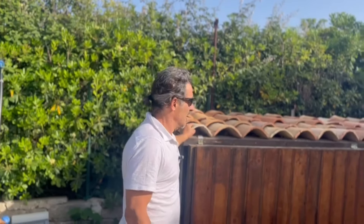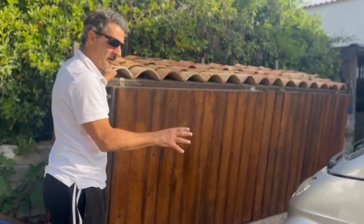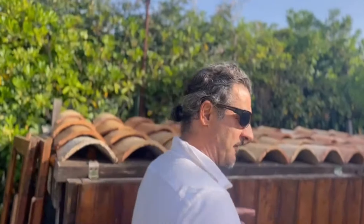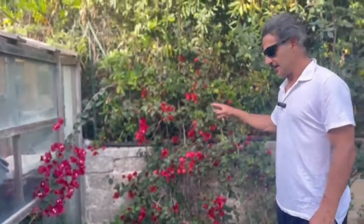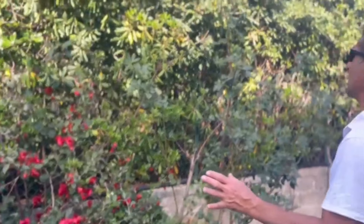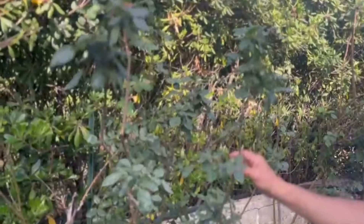This is a wood storage unit — myself and Maria built the frame from scratch. The doors open upwards and inside we have wood. We're putting tiles on it and fixing it with cement soon. Next to it is a greenhouse I built for Maria that's become a storage bay. We got a tiny plant from the sea once and it's absolutely overgrown. We've put a bougainvillea here — I don't think I can move it anymore, it's getting too big, so we're going to let it grow and cover everything. We've also got some very old rose bushes planted by Maria's father that we're keeping.